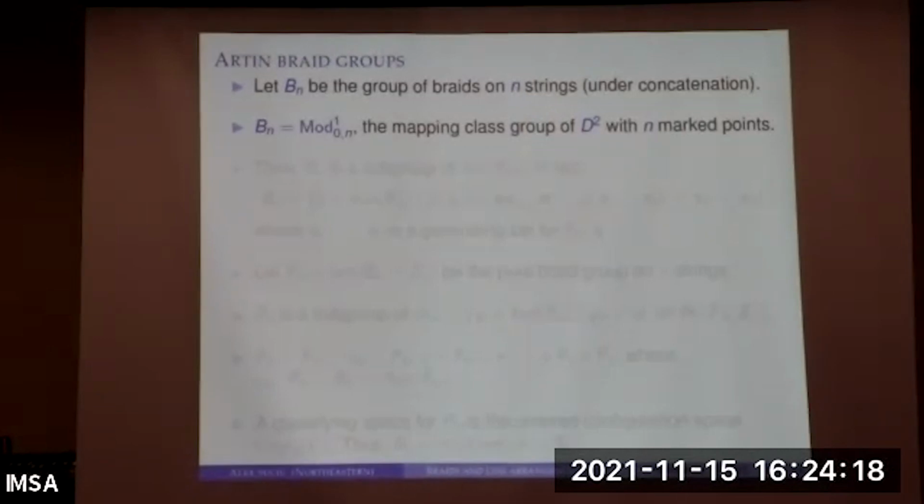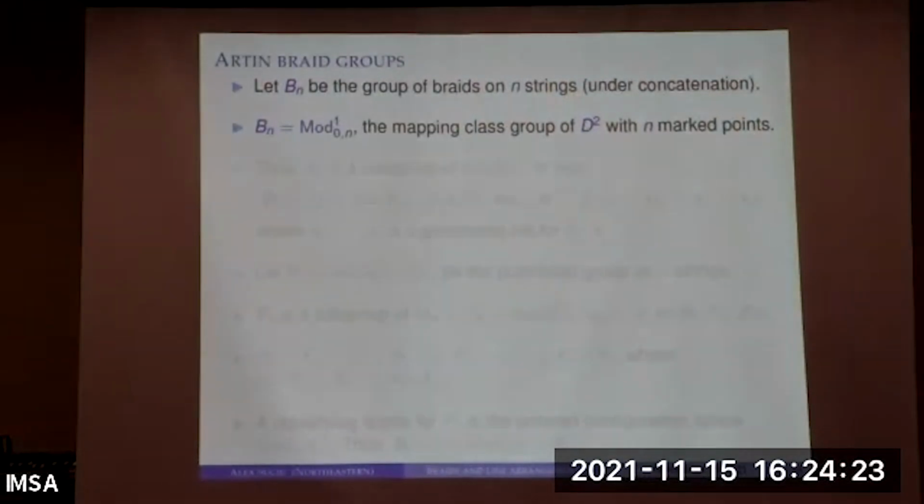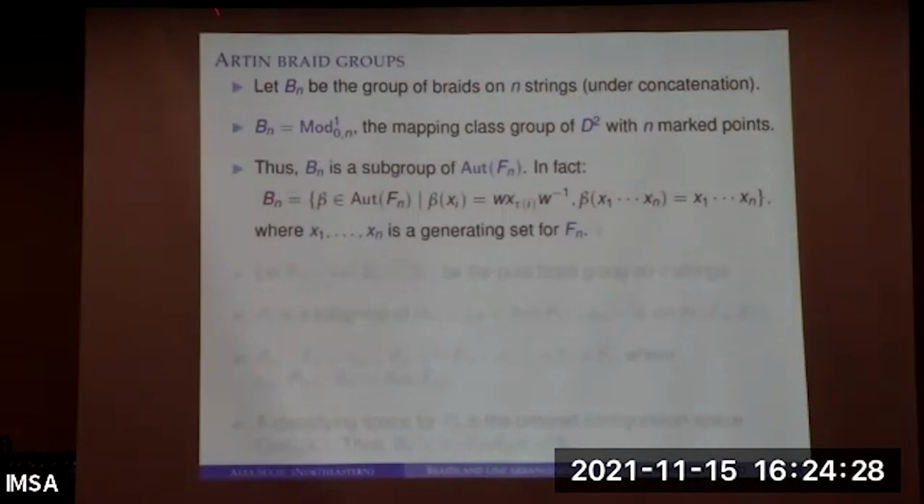So the braid groups, well, this is just a short review. It's the mapping class group of the disk with marked points. I want to emphasize this, which I didn't say to the undergraduates: the braid group is actually a subgroup of the automorphisms of the free group. That's clear, right? You get the strings and then move these points around. So they give you an automorphism of the free group, basically by construction. But by inspection, this is also due to Artin, in one of his papers.